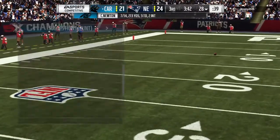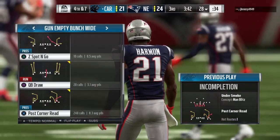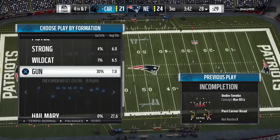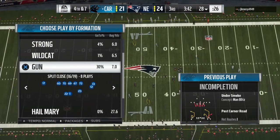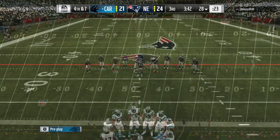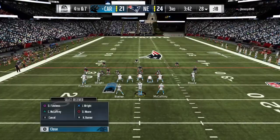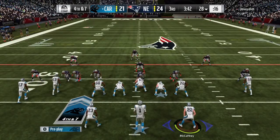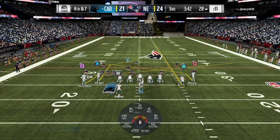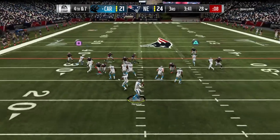So they took a shot there on 3rd down, couldn't get it. Now it's 4th. Sure, that pass was incomplete as they made an attempt to get a big one downfield. But that's okay, because the second part of that is if you don't get the completion, at least you've told the defense you're trying to stretch them out a little bit, and they may have to change accordingly. And Cam Newton's not coming off the field. He'll keep the offense out to go for it on 4th. They will go for it.